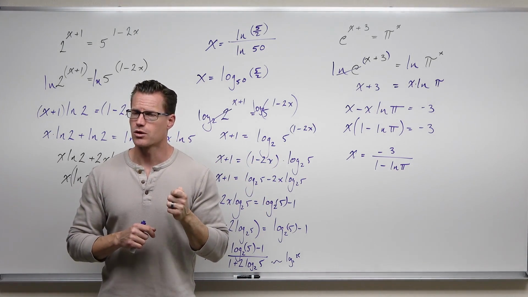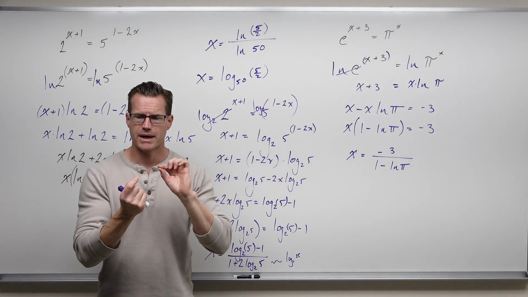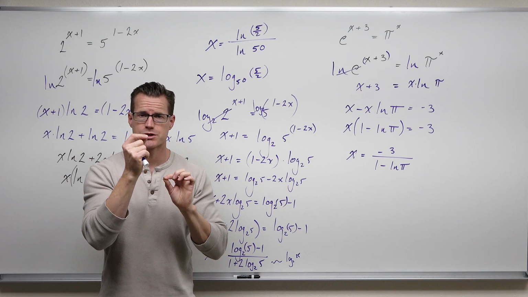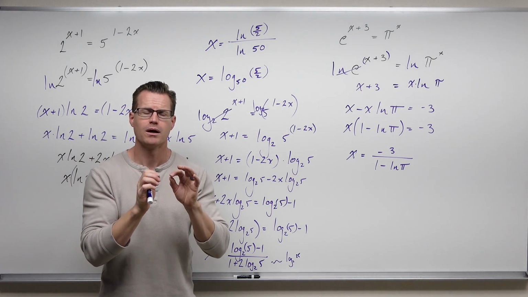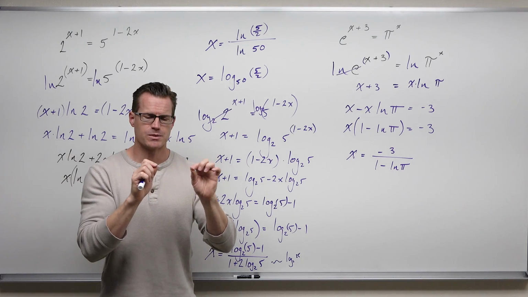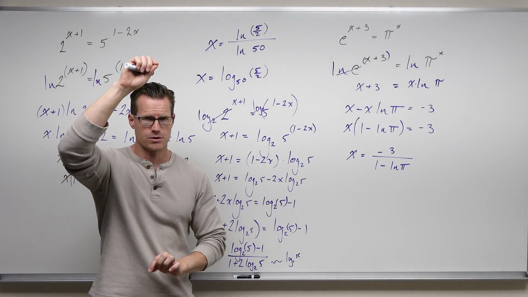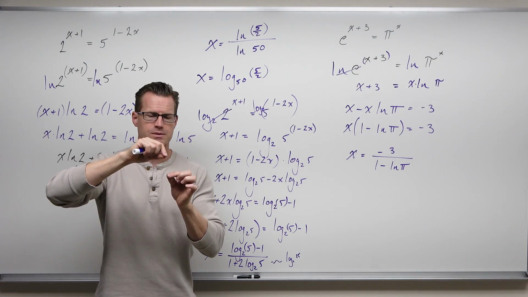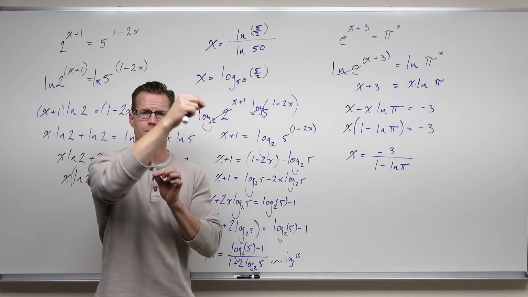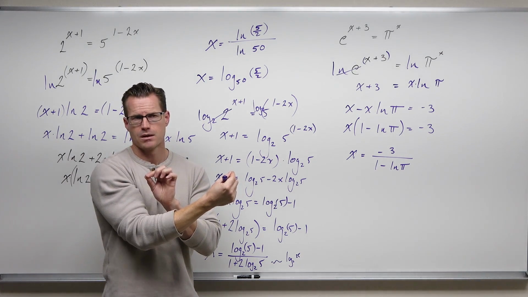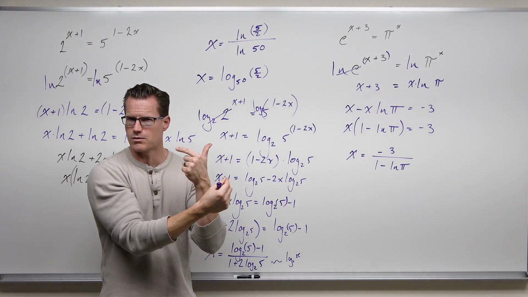What that also meant for logarithms was that your domain has to be reversed from an exponential and your range is reversed from an exponential. Let me explain it a little bit better. If your domain of an exponential is all real numbers, your range for a logarithm is all real numbers. If your range for an exponential is from 0 to infinity, your domain for a logarithm is from 0 to infinity. Is that a problem when we start taking a logarithm on both sides? Because we should always be thinking of the domain, right?